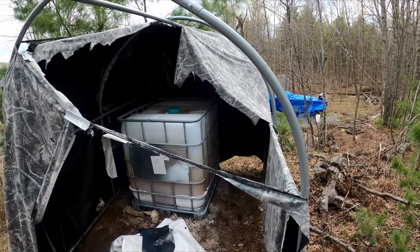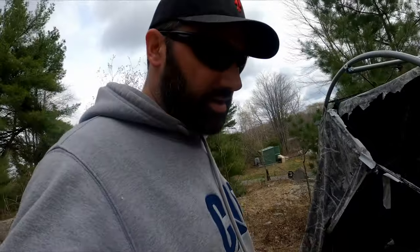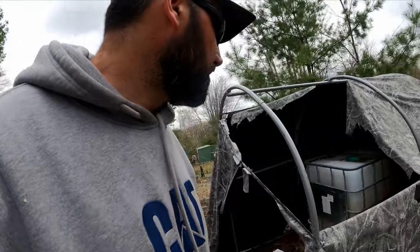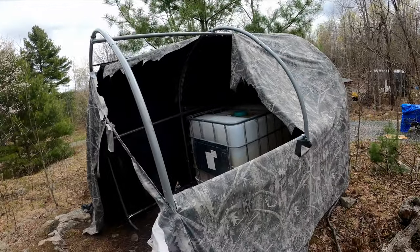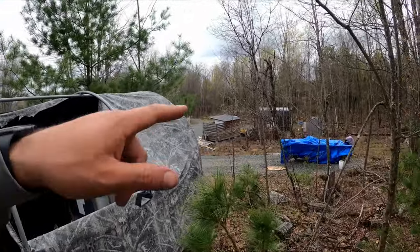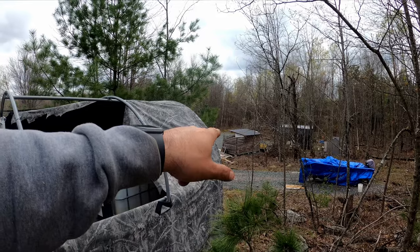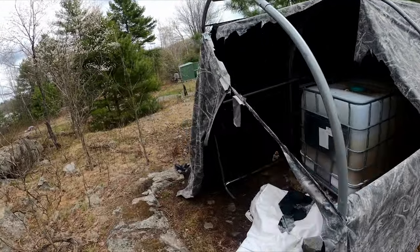The sun in the summer just deteriorates the material, and then in the winter with the heavy winds, there's no chance. So this is our tote, 260, I believe 265 gallons. It gravity feeds down to our bunkie over there and our outdoor shower. So yeah, that doesn't work. Build something with wood.